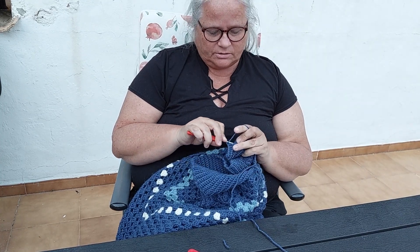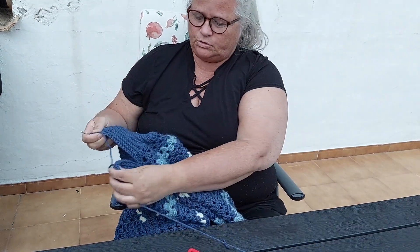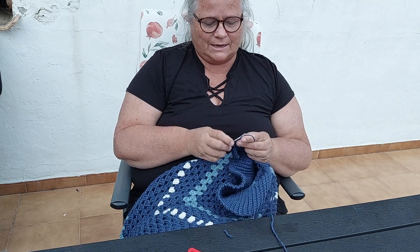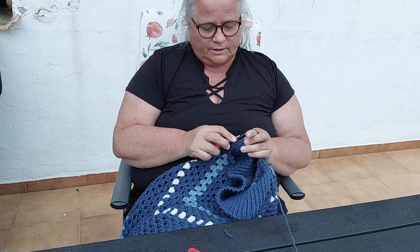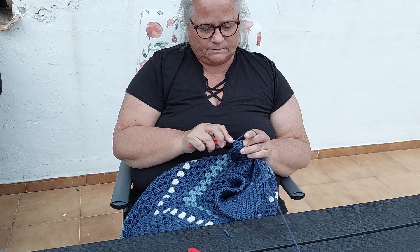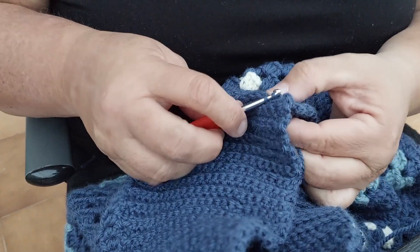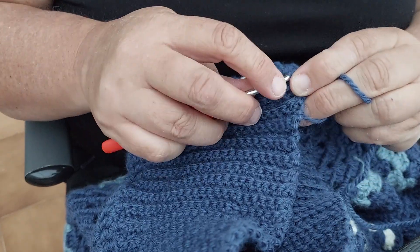Now it's actually getting really dark, but I just have two rounds left and then I'll be finished with the ribbing. You can see it's almost done — I just have to go back and down, then connect it, and it's done. I hope I can finish before the light goes. The light turns off quite quickly here in Spain, not like in Norway where it takes a long time. On camera it doesn't seem so dark, but it is quite on the border of me seeing my stitches — it's darker than it seems on camera.